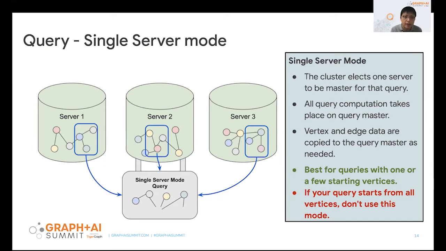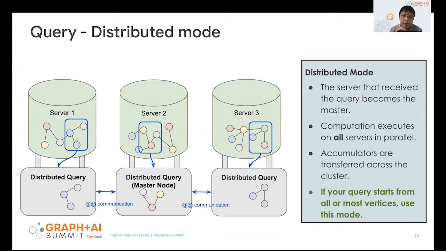For example, vertex traversal is such a kind of query. And then we can use the query master to retrieve the vertices and edges related to that computation. And we conduct that particular query inside the query master.